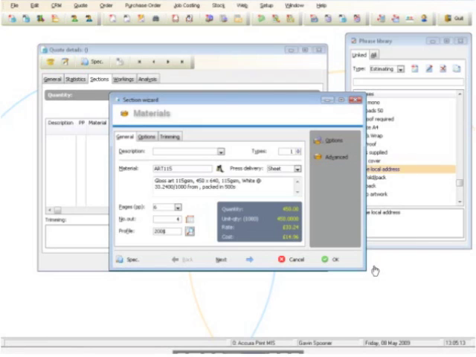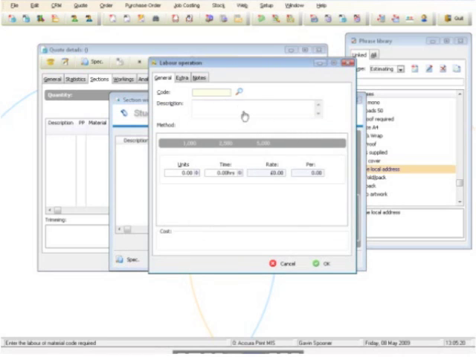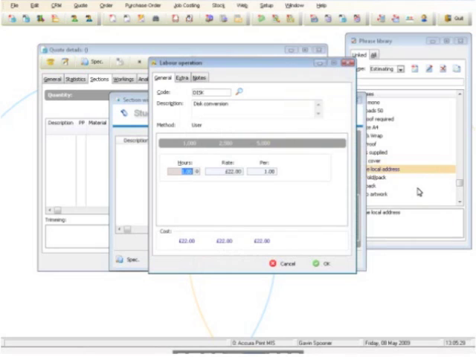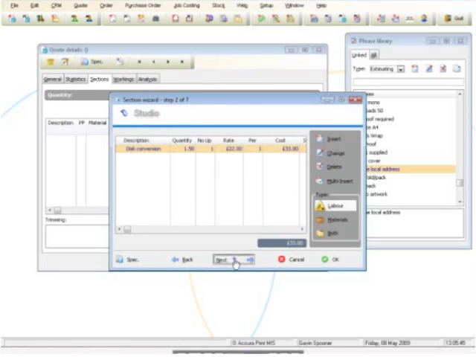Now we have specified the material, we move on to Studio, where we enter any required origination. We can select as many items as required from the Studio table, which you define. In this case, we have selected a labour item and specify the amount of time required. In Repro, Accura will automatically calculate the film and plates needed, so we can move on to the next stage if we do not wish to add any optional items.